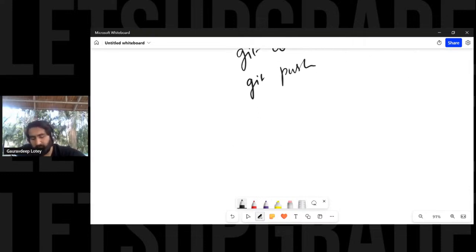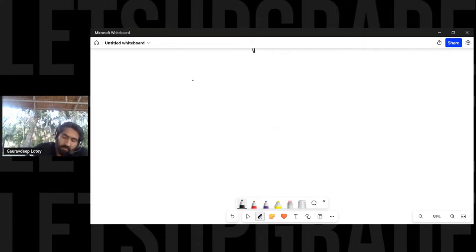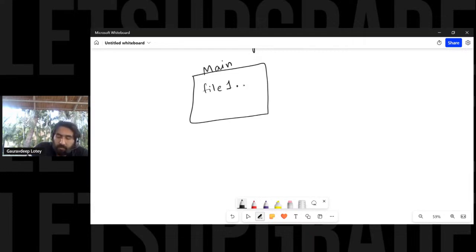Then I told you that there could be some issues. Let us try to understand that in merging, right? What are those issues? So suppose this is the main branch, right? The main branch consists of, say, some files, out of which there is, say, file1.py. This is a Python file. So I have taken a clone of it. I've taken a clone and I've created my own branch, okay, by the name of dev Gaurav. So I have a branch by the name of dev Gaurav, and I have a branch by the name of main.